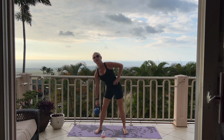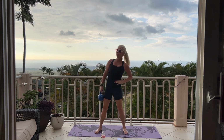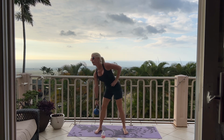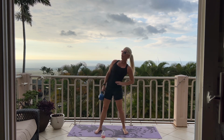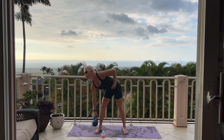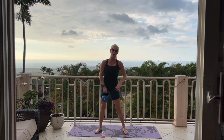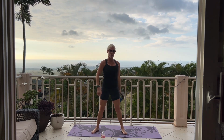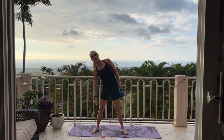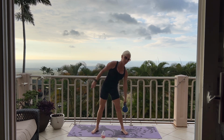Bring it over. 5 more. 5, 4, 3, 2. Awesome, please switch that kettlebell over to your other hand, keeping your feet nice and wide, bending all the way down to the side. And up, down, and up.